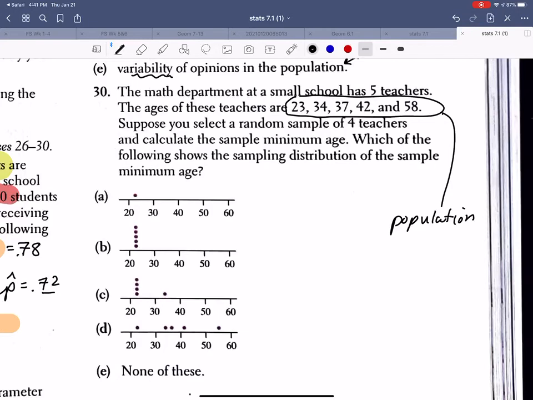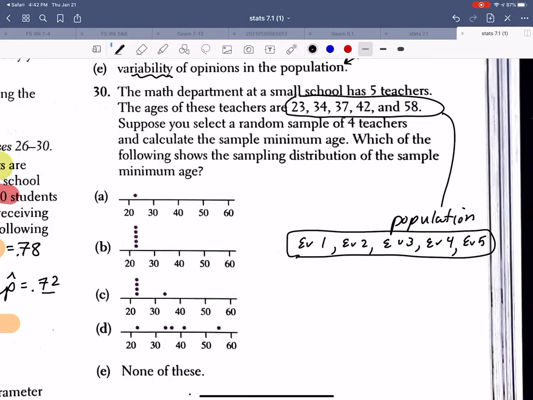So let's see. It could be everybody but the first person, everybody but the second person, everybody but the third person, everybody but the fourth person, or everybody but the fifth person. So I know that there's 5 dots. How could I also get my calculator to come up with this number? Well, it's 5 teachers, and I'm choosing 4 of the 5 teachers, and that gives me the number 5. Okay, so I'm eliminating A because it doesn't have 5 dots, right? And it's got to be D, right?